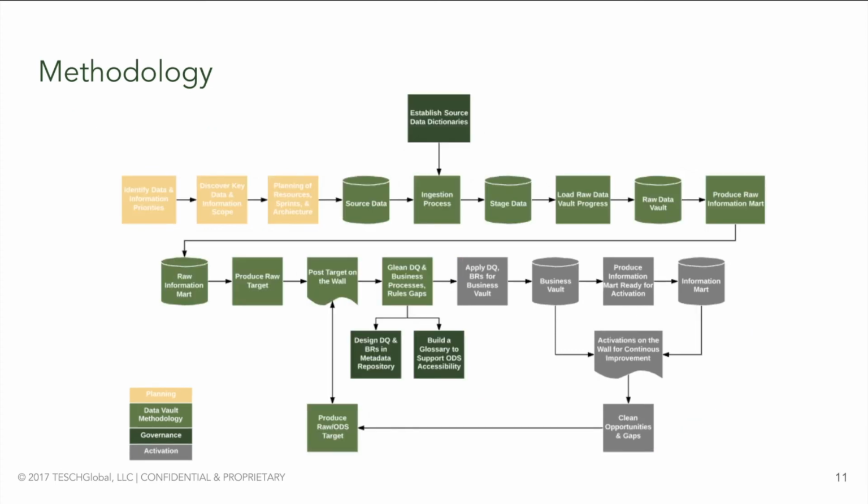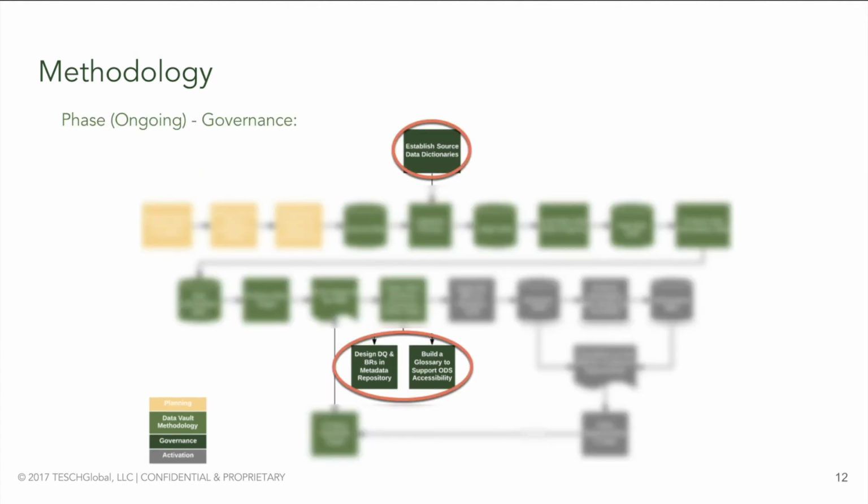Along the way, the need for data governance will probably have been felt. Governance involves capturing metadata about each data source. The general quality of the data source should be established. Data dictionaries should be created which provide context pertaining to the business and technical use of the data. Data quality rules and business rules should also be documented and stored in a metadata repository, and a glossary needs to be established to support the use of information marts and dictate accessibility rules. Auditing the source data should be done regularly, and data lineage should be established.